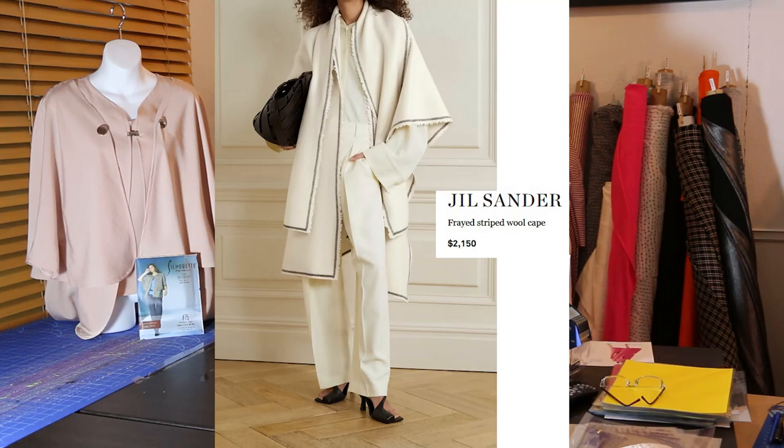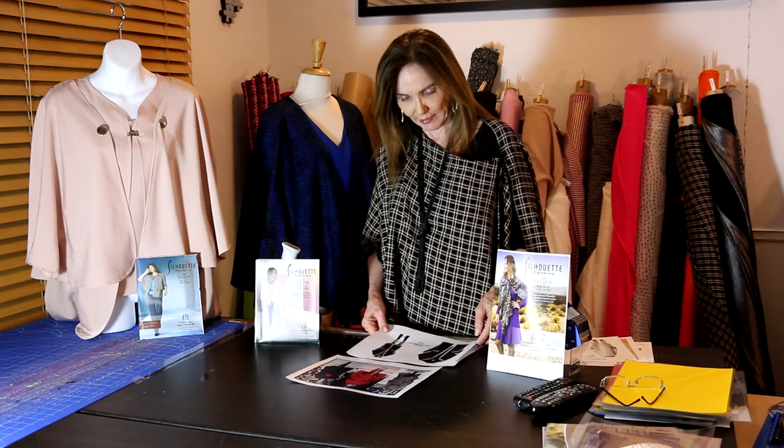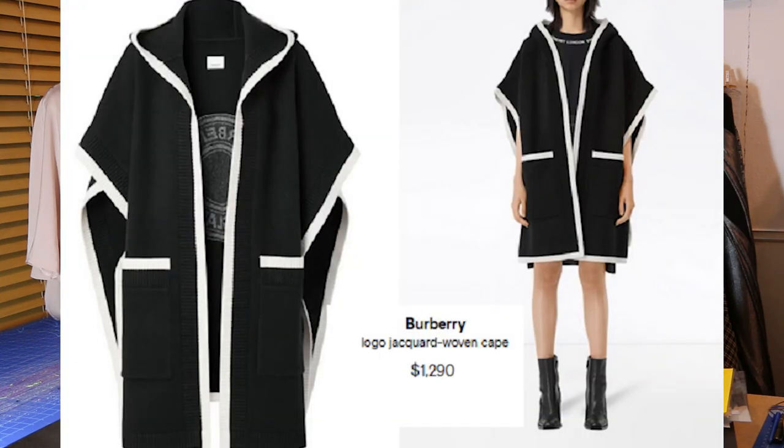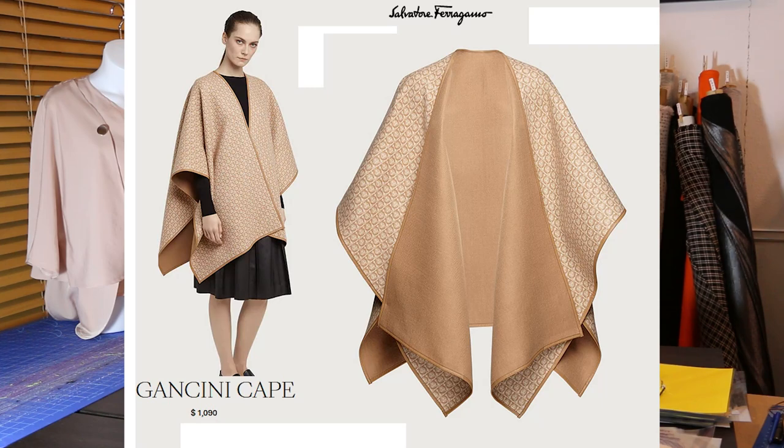The next one we're going to look at is a little bit layered. I want you to think about all these things I'm saying — they're long, they're layered, different things. The next one is by The Row, very pricey, monochromatic. I just love the different looks blended together, and that's where I accumulate ideas and then start to create. Then we have a black and white — we just put up a new black and white fabric, perfect for spring and into the summer. This last shorter cape is a little sportier, more casual, but still really great. So six ideas: long, short, layered, monochromatic.